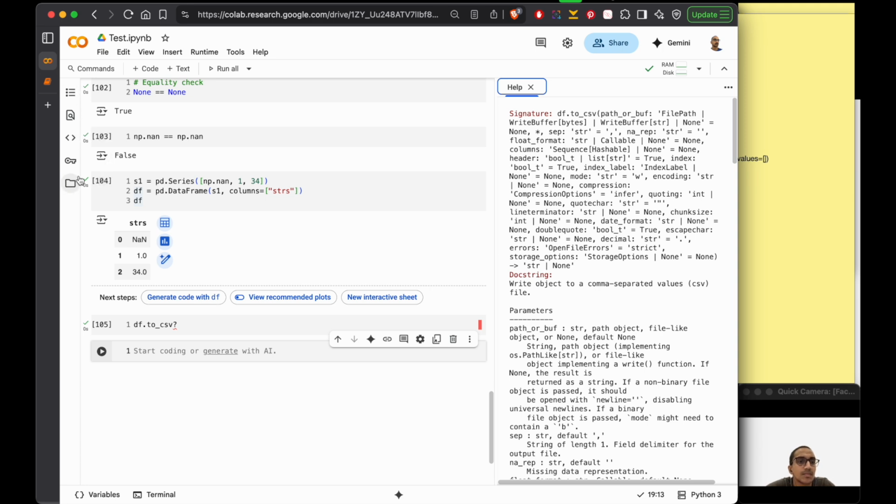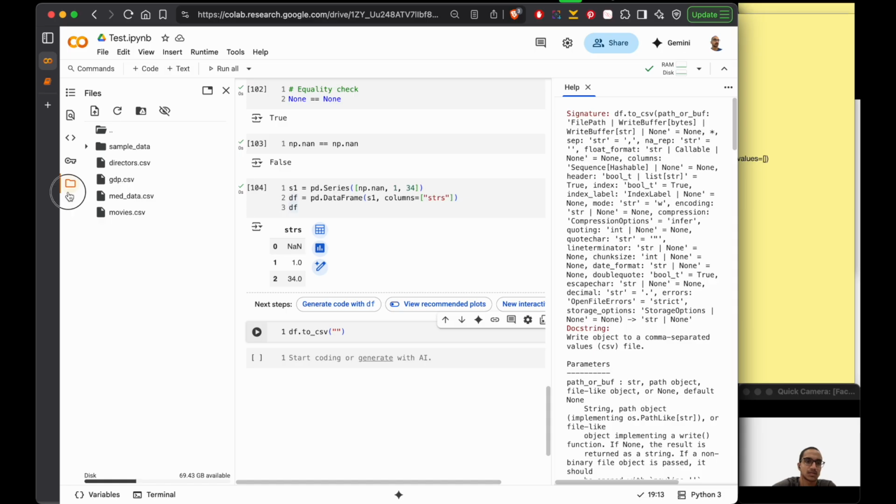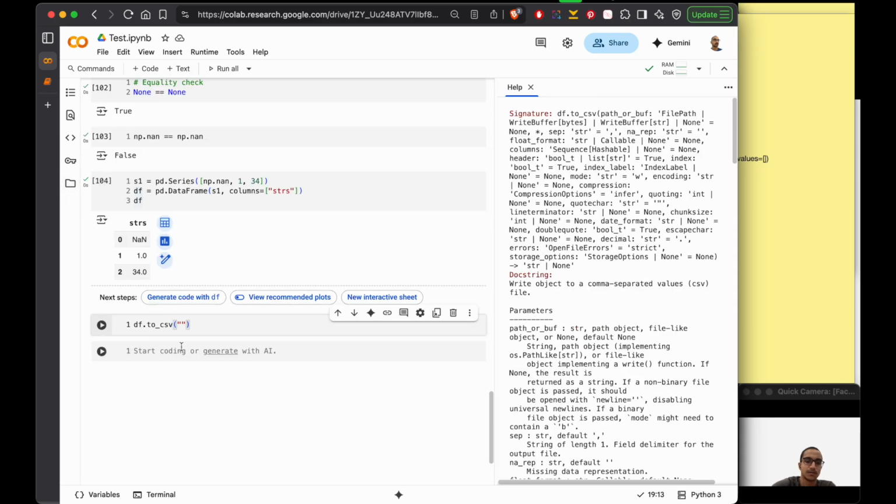Okay, so the file path, or buffer. Since I will be loading in this directory itself, I just have to give the name custom CSV, and I think that's sufficient for this one.